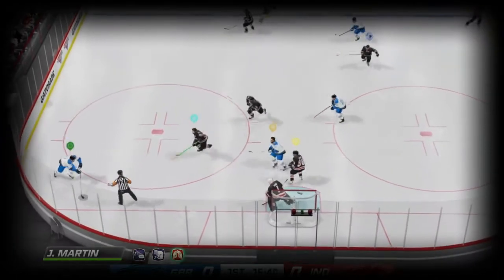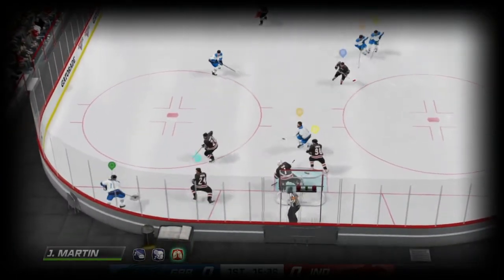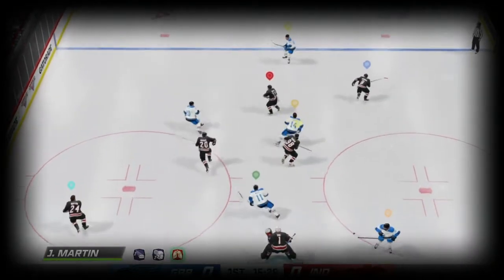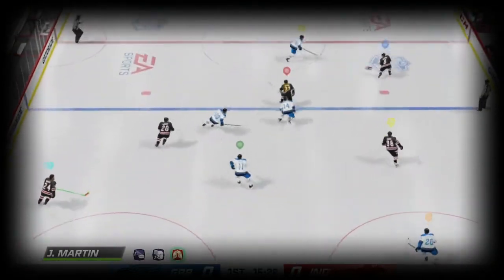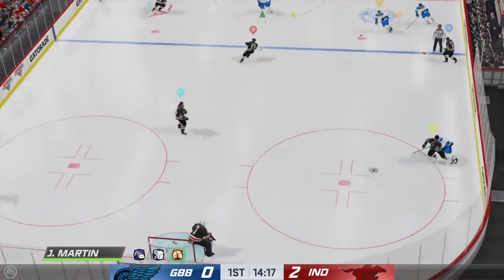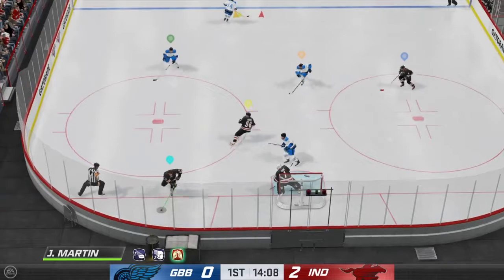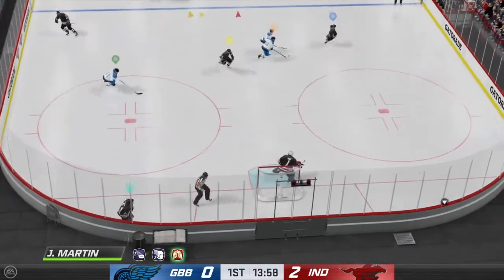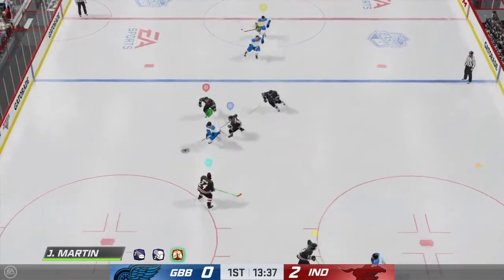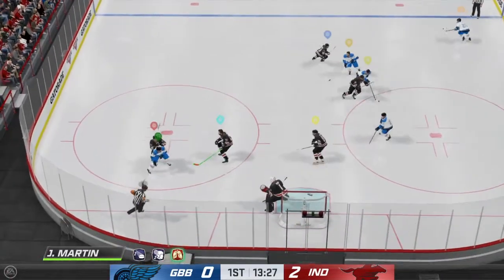I go down on the boards. Yellow stays in front of the net. This left wing computer is the one that picks up the puck — usually that's a centerman that's supposed to be in that position, but he's playing a little bit high. It doesn't really hurt. He goes D-to-D again. I get it, I look up. I'm telling my right wing I'm going behind the net. He turns it over, but we recover.